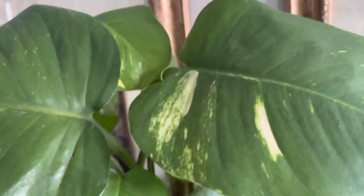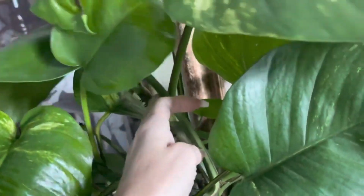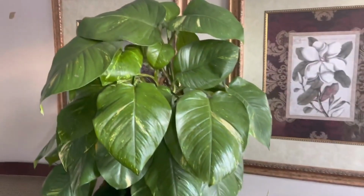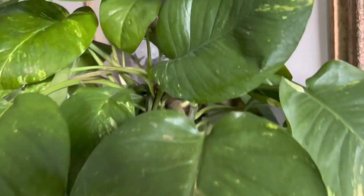But it just might take 6 months to get that leaf to the same size as the leaf that it came from. So you just have to be patient. I know that I've propagated my big Hawaiian pothos several times, and it took, I would say, maybe 6 months to 8 months for the leaves that were sort of looking small coming out to grow to the full size of the other leaves that I cut from.